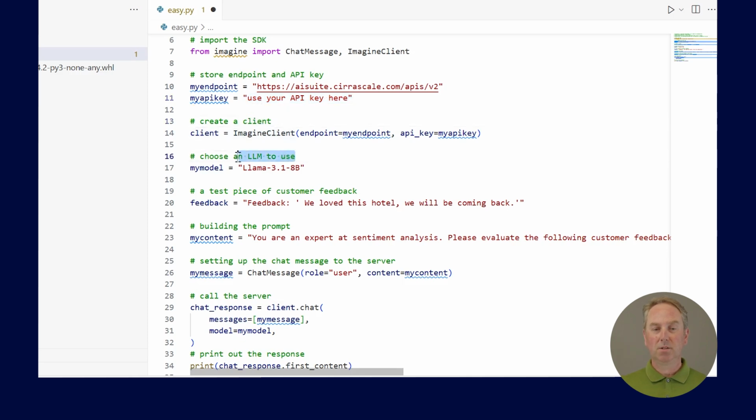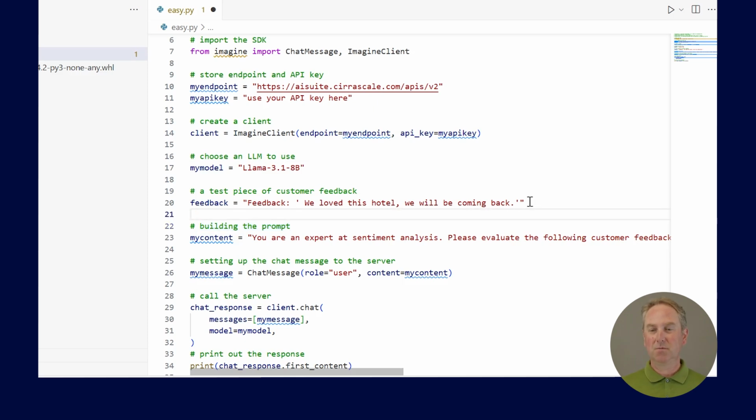We choose which LLM to use. In this case, we're going to use that Llama 3.1 8 billion parameter model again. And in order to test this particular sample, we're going to try doing customer sentiment analysis. So our prompt down here says, you are a customer sentiment analysis expert, and I want you to evaluate this feedback that a customer gave on maybe a customer forum. And I only want you to respond with positive, neutral, or negative, because what we're trying to do is label our data so that we could do some analysis if we were in charge of customer feedback for a company.